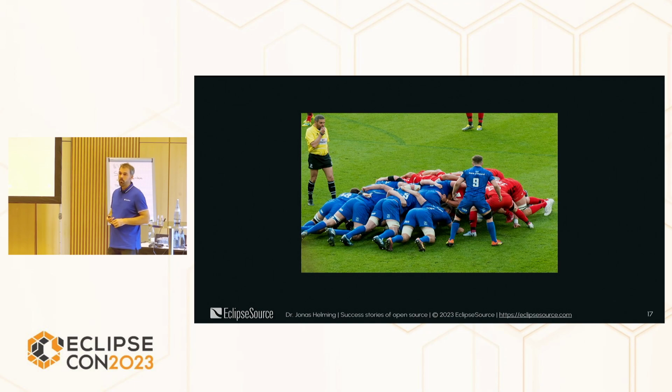I call this the Scrum, because what's really happening is that clever people from different companies just put their heads together. They talk regularly. They openly share their knowledge, up to a certain extent, of course. And they develop together and share the cost for their common requirements, right? Really, really great success story from my point of view.